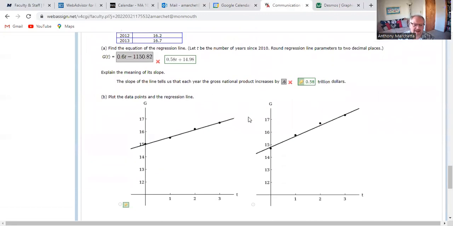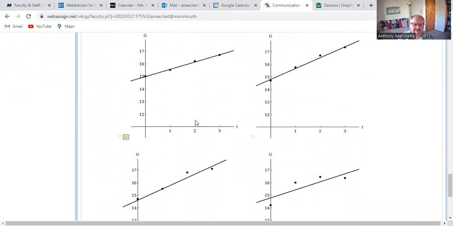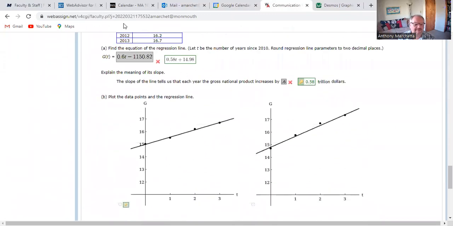And going through that, if you put that number in there, 17.3, into the formula that you have right here, you're going to get your solution to that question. All right, so that's what I've got for you guys. Let's see if there's anything else in there that we had a question about.